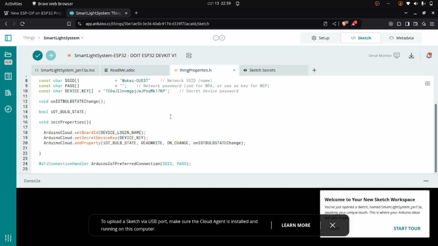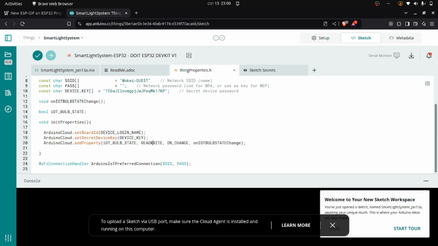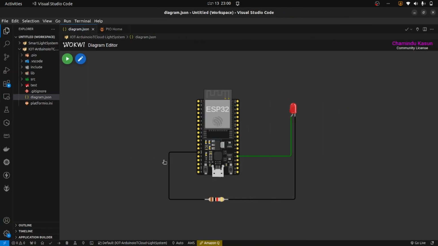So this file contains a description about our project, right? So this was generated by Arduino IoT Cloud. So this is a description about our project, right? So copy this and in our root directory create a new file as thingProperties.h.